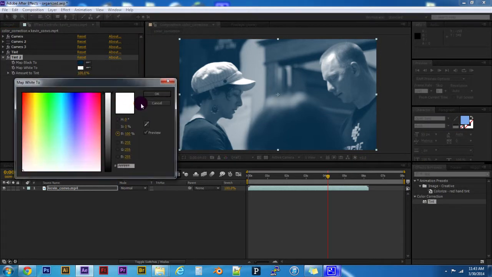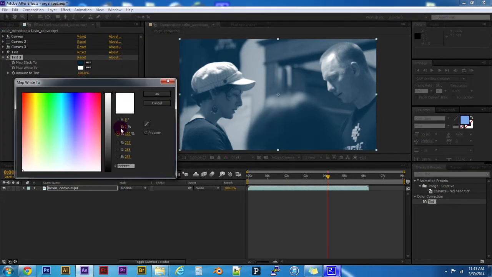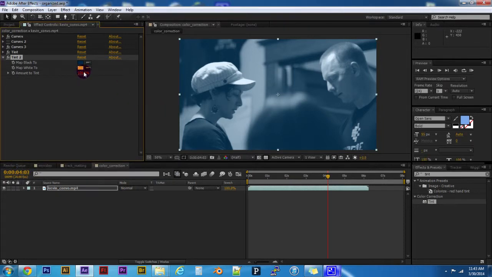So let's go ahead and I'm going to look at the hue color. So we've got a hue of about 205. I'm going to dial that hue in to make sure that I'm consistent. And I'm going to saturate that just a little tiny bit there. Just inject a little bit of that color in there, and obviously you can see we kind of have the NCIS look or whatever you want to call it at its full thing.